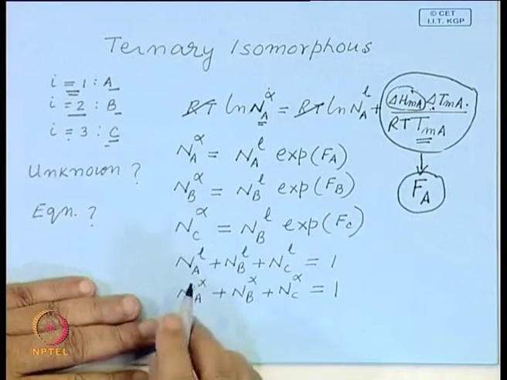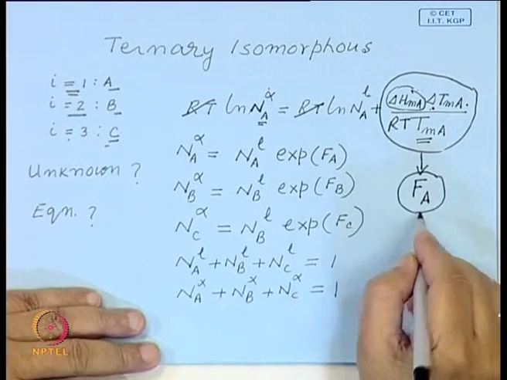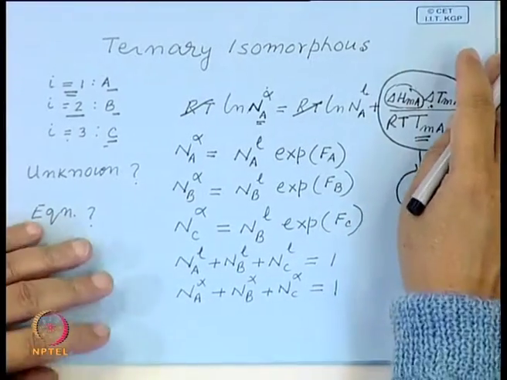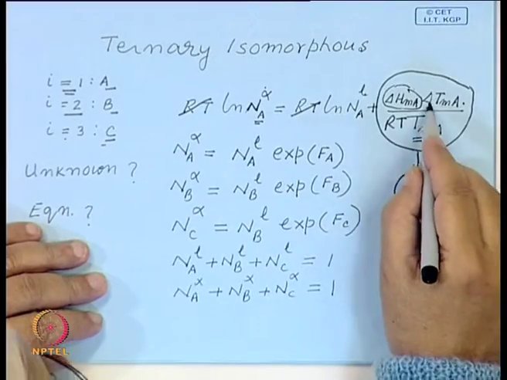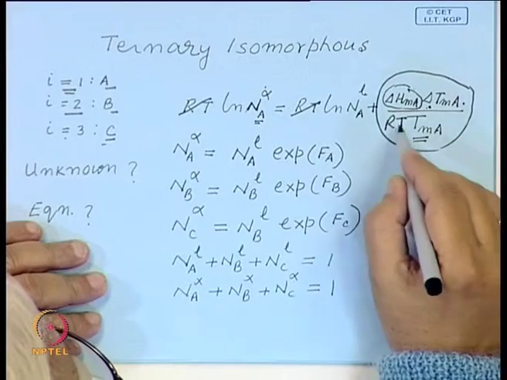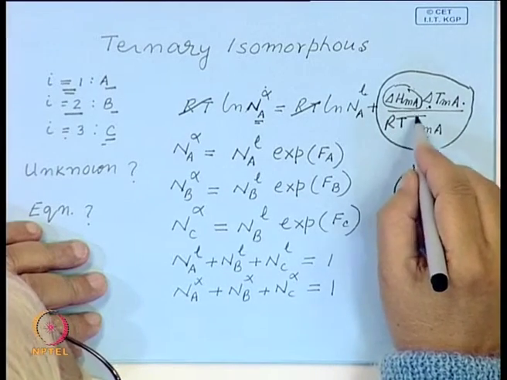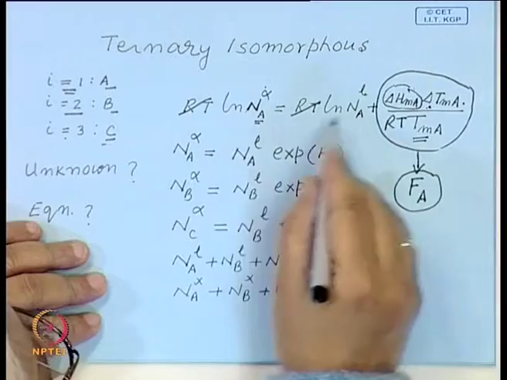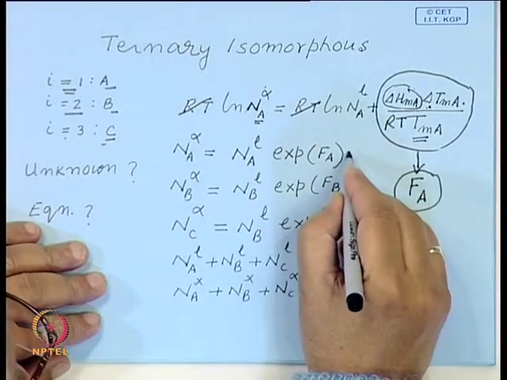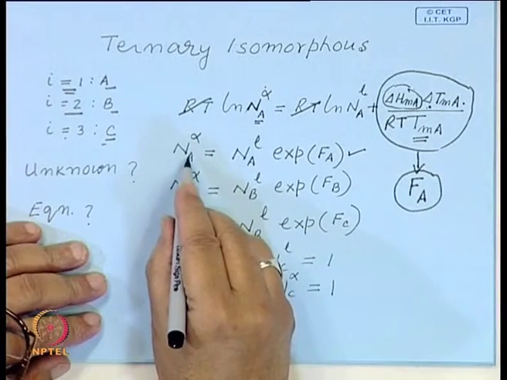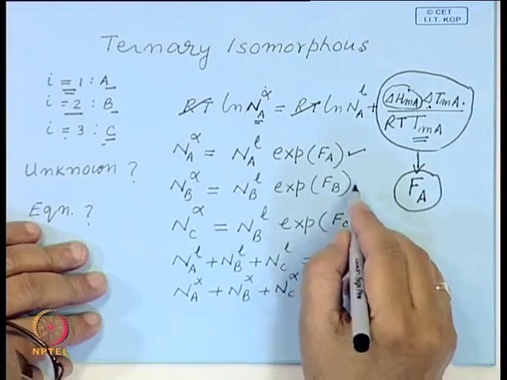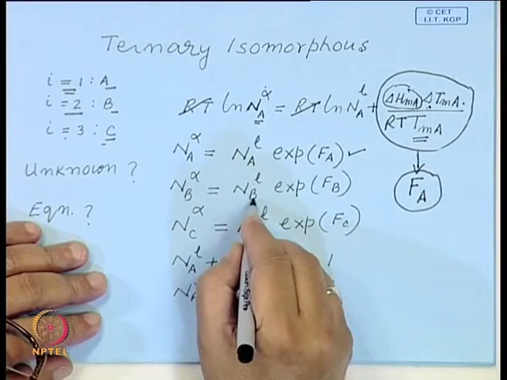A, which depends only on the thermodynamic characteristics, that is, the enthalpy of fusion or latent heat of fusion, the melting point, the universal gas constant and the temperature. So in that case you can simply write this expression in this form. This is when you equate the chemical potential of A in alpha and liquid. Do the same thing by equating the chemical potential of B.